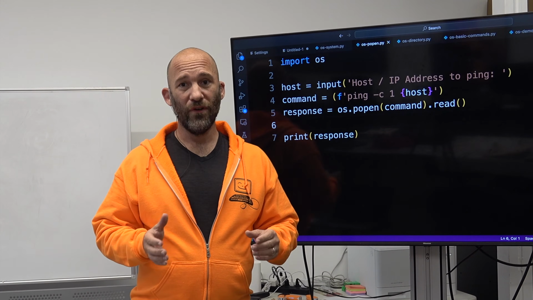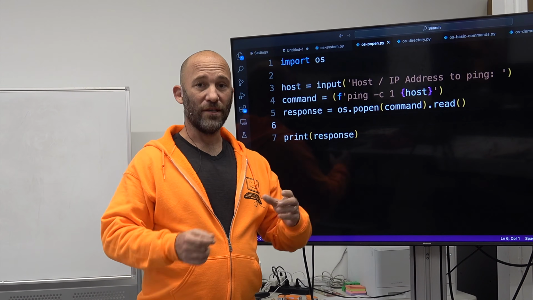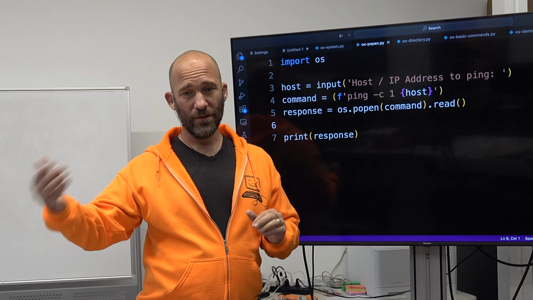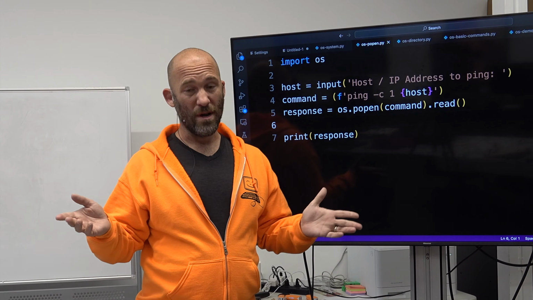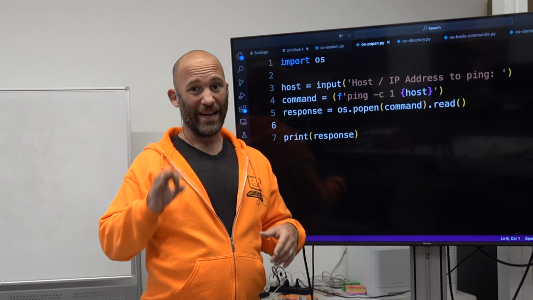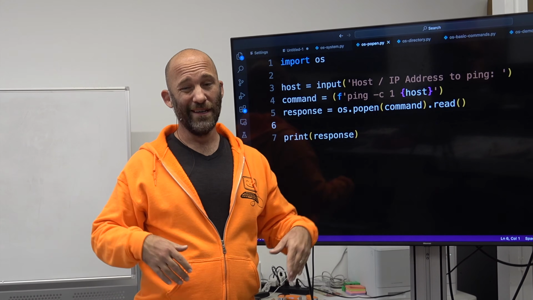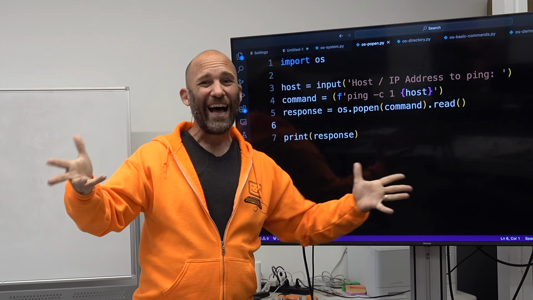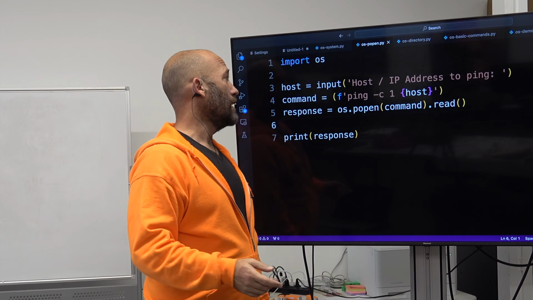So now we get to a function that is arguably more useful than system, right? System is going to send the command to the underlying operating system, and it's basically going to work or not. If it works, you can get a response back of 0. If it doesn't work, you can get a response back of basically gobbledygook. There's not a lot you can do with that. Again, you can do an if-else statement based off of 0, but that's about it.